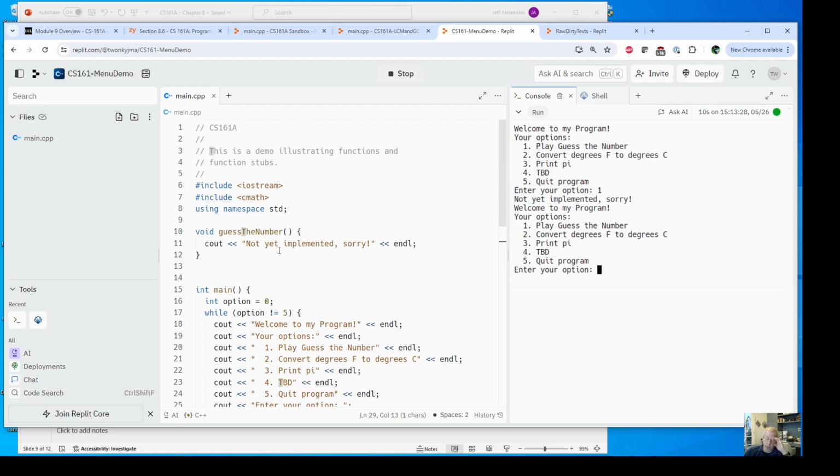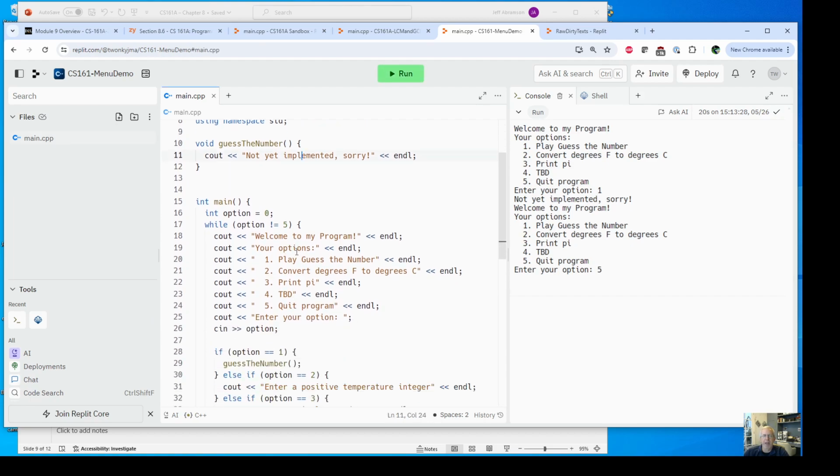Once I implement it, I can put that code here. And it could be, do you want to play? Do you want to be the guesser? Or do you want the computer to guess? And you could do all that stuff that I showed you in that previous video. And in fact, you could find that code and stick that in here if you want to. Okay, so we're not going to implement that one right now.